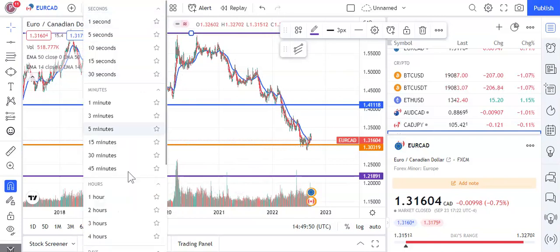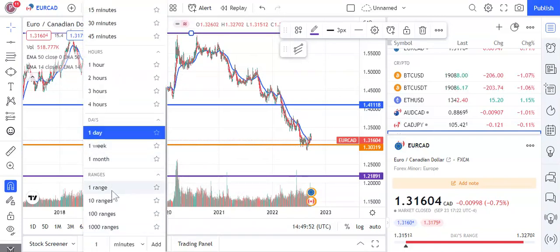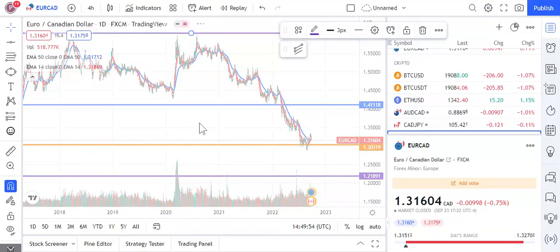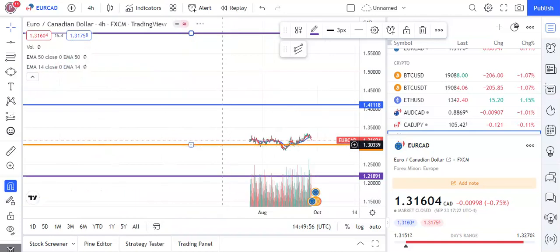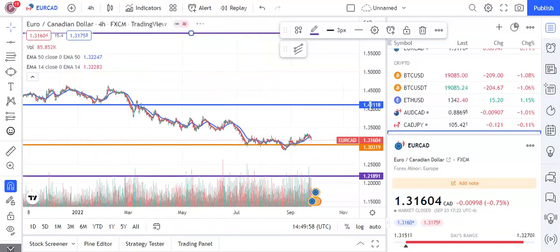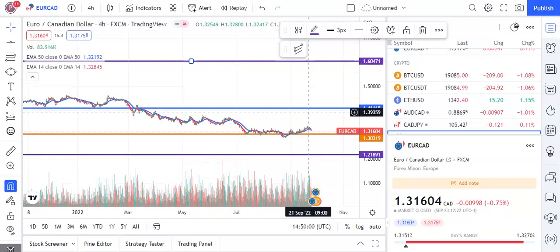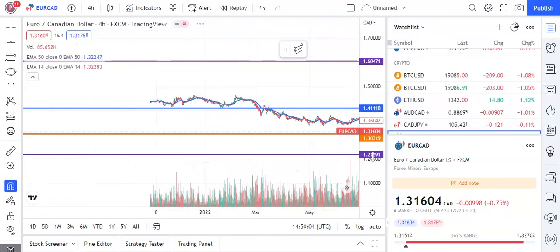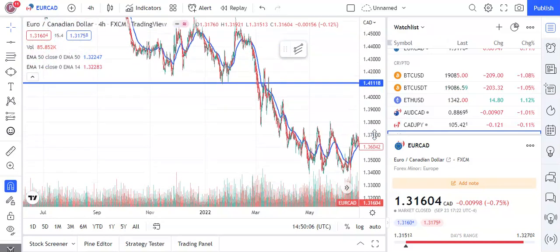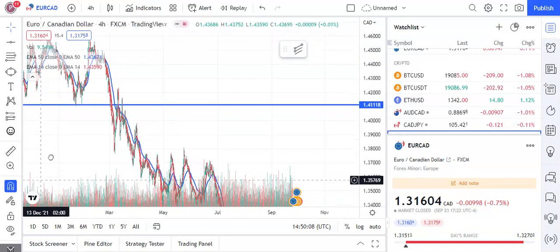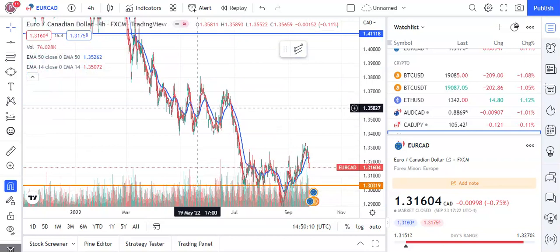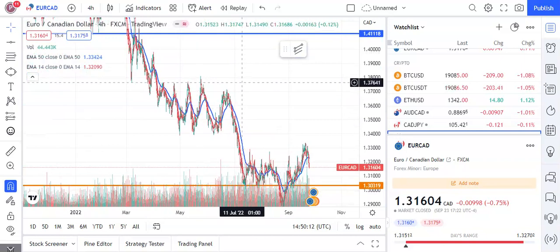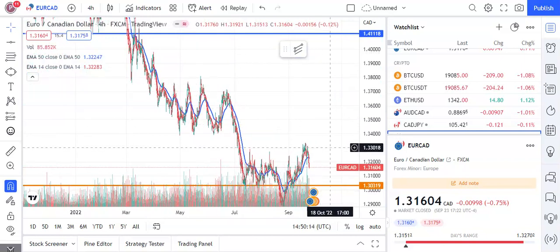So let's go to the 4 hours time frame. Do I have any line to identify? Here's the 4 hours time frame. Do I have any? Okay, I can spot some beautiful rejections here.